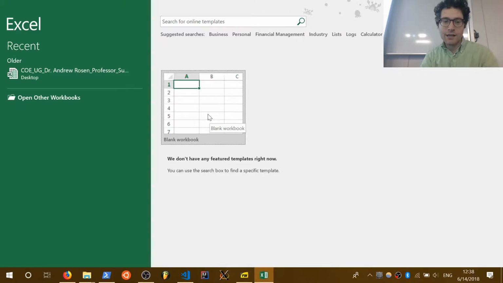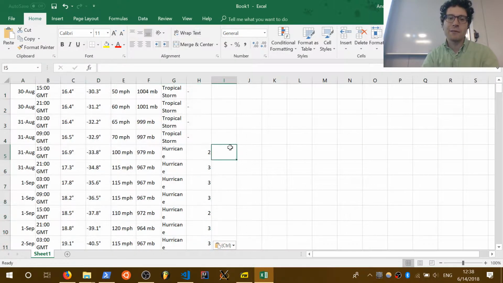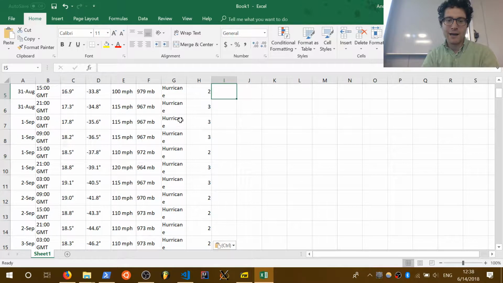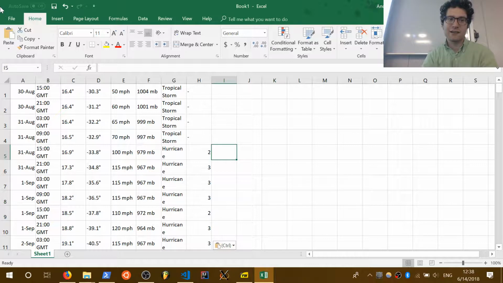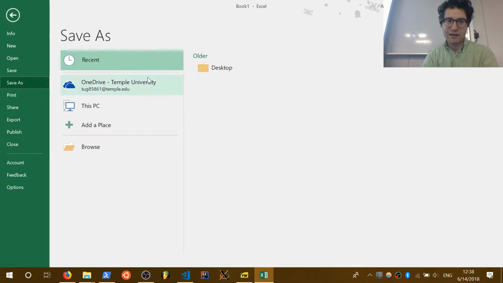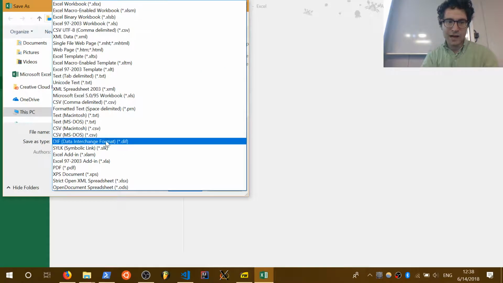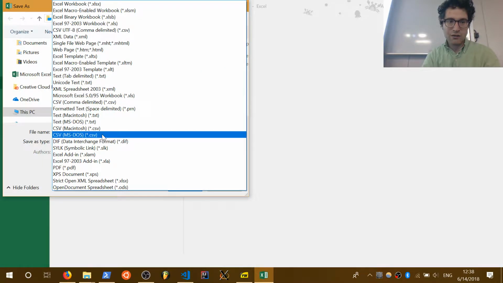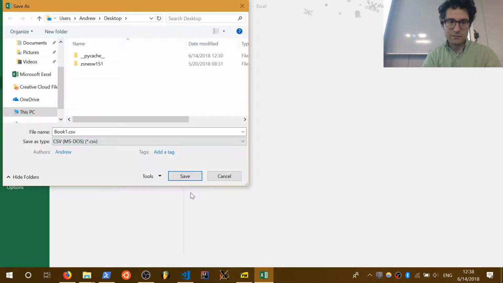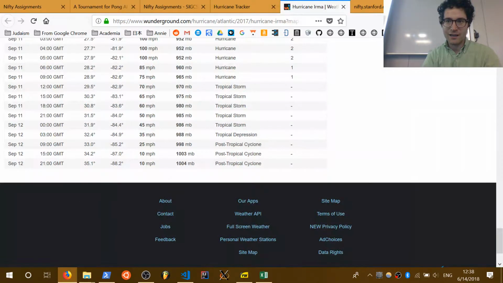Just for clarity, I hate Excel. I really do. So I just copy pasted this in here. Mainly because it's a proprietary format and I can't just open it with a basic text editor and modify it. But if I save this, I can save it on the desktop as a CSV over here. All right. And now it's telling me, hey, you don't get special features in the CSV file. And I'm like, I don't care.